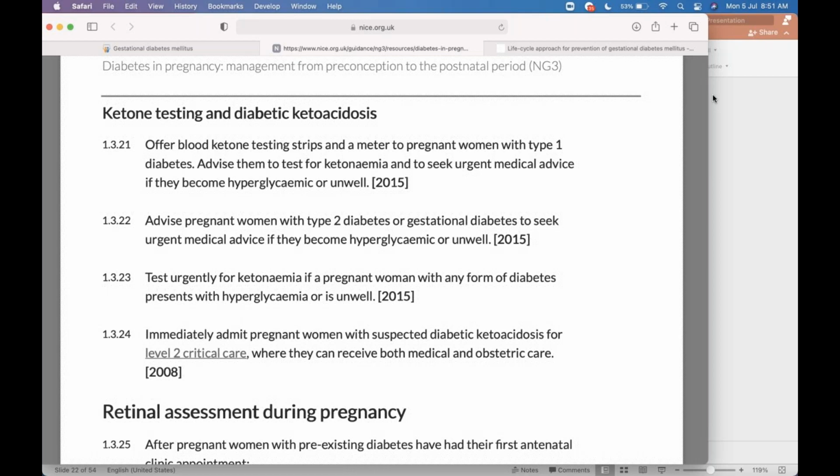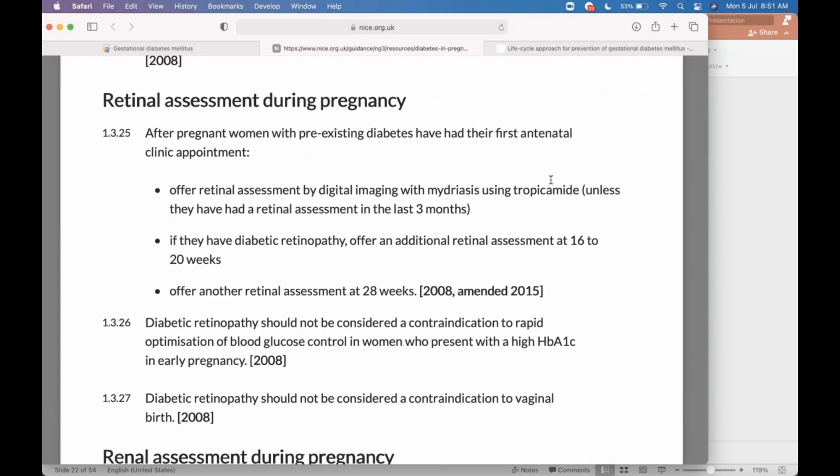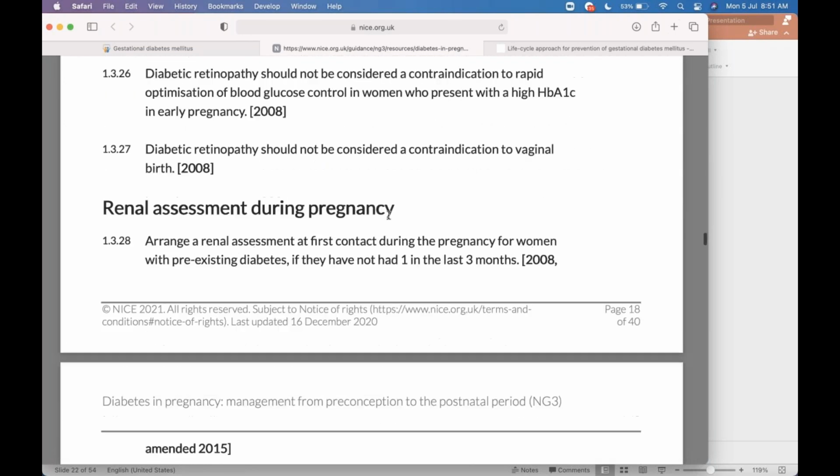So this is how the fluid management is going to continue. And you will measure all these serum electrolytes, which is the most important. In the first initial stages, until the blood glucose comes into the normal range of less than 250 milligram per deciliter, you keep on measuring the blood glucose every hour. And even the serum electrolytes are to be measured every 2 hours. And the retinal assessment during pregnancy, we have already discussed.